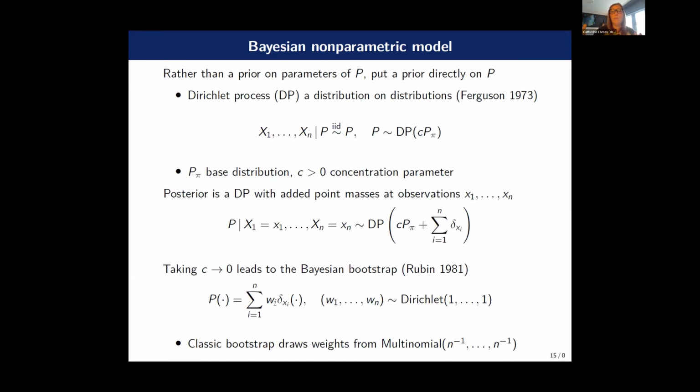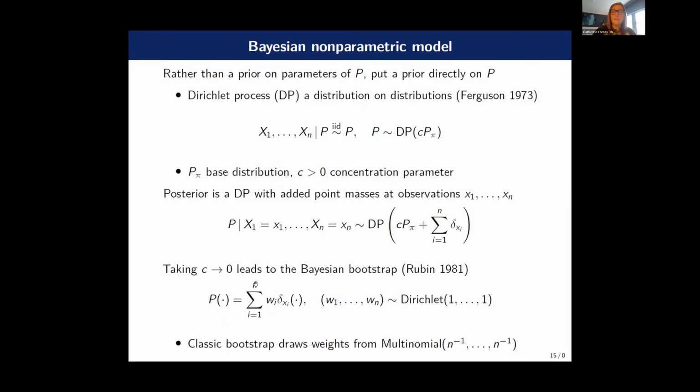In a classical bootstrap, you would resample those data points with replacement. And so you would get multiples of 1 on n for some values, and you might get 0 for other values in your data. But that would give you a collection of different distribution functions, which frequentists often use to characterize their uncertainty in the distribution function itself. So the Bayesian is going to do something similar, but this Bayesian bootstrap approach doesn't just resample the data. We keep every data value included in our empirical function, but we change the weights.